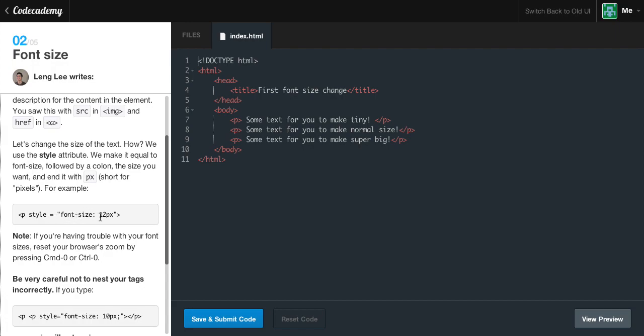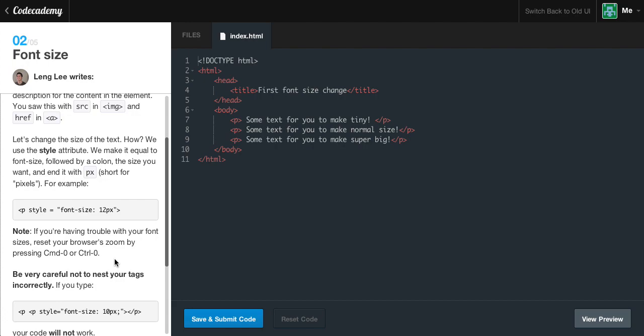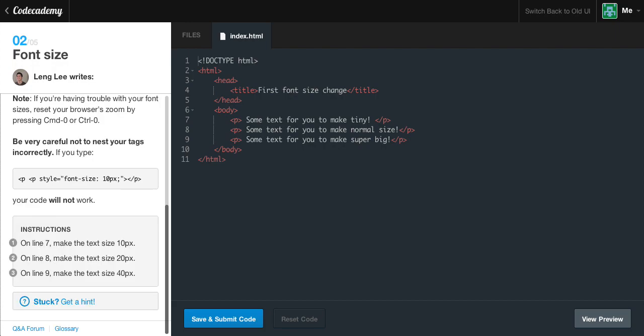Style equals, then within quotation marks, whatever we want to specify, and then whatever we want to change it to. In this case we're specifying the font-size, and then we're setting it to 12 pixels. Note, if you're having trouble with your font sizes, reset your browser zoom by pressing Command 0 or Control 0. Be very careful not to nest your tags incorrectly.